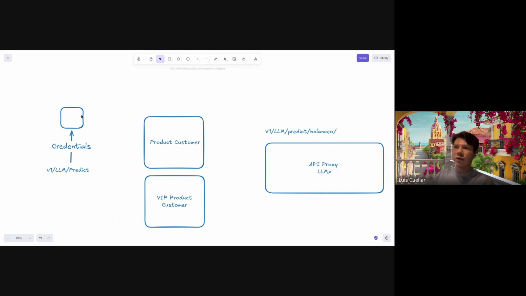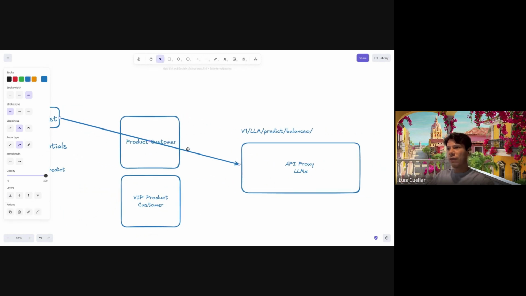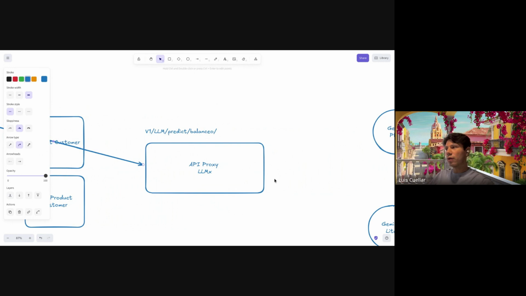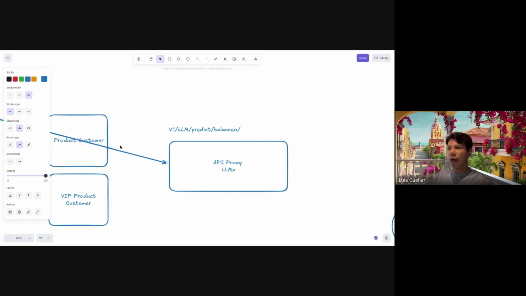For example, if those credentials are for the customer, Apigee is going to route the traffic to the customer product. When we have identified the customer product, we are going to say, okay, for this customer, what we want to give access to is the regular LLM. So we are going to identify this.